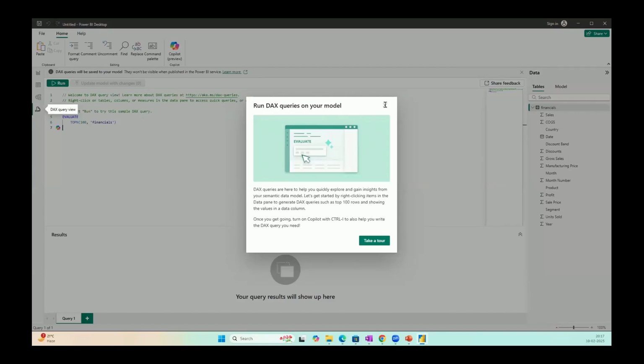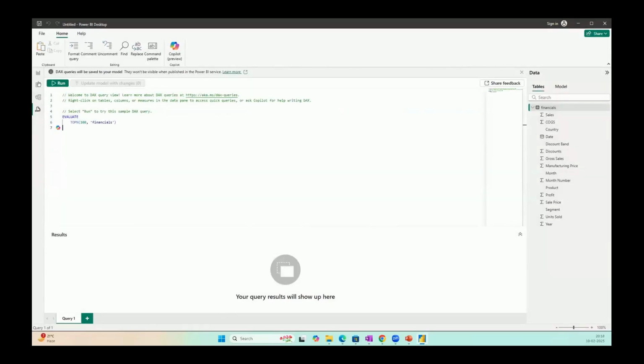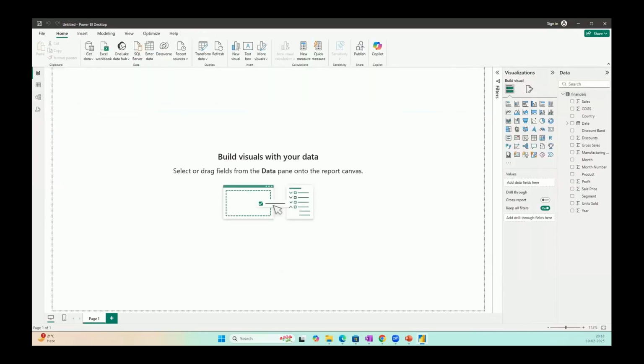There is also the DAX query view; if you have written any DAX query, you can see that over here. And this is the data pane, where you will see the fields in the data model you created.